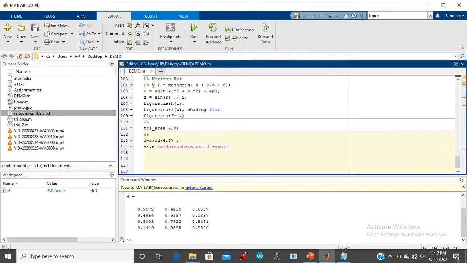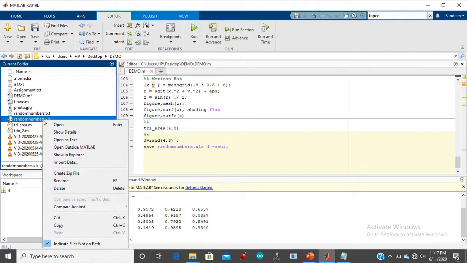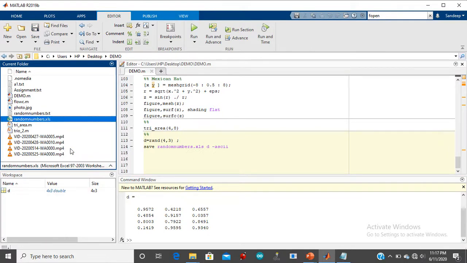Let me check whether I can put it in XLSX. Yes, even I can make it as an Excel file also. So however you want to take it, your output file.